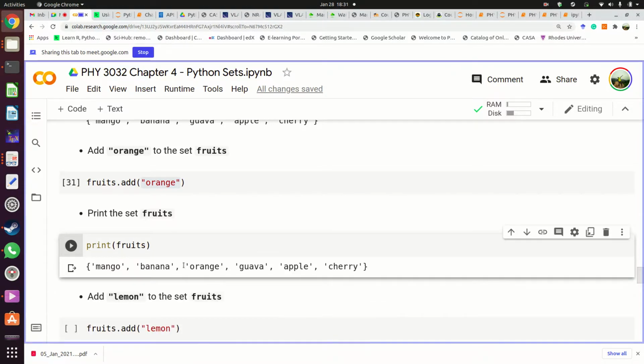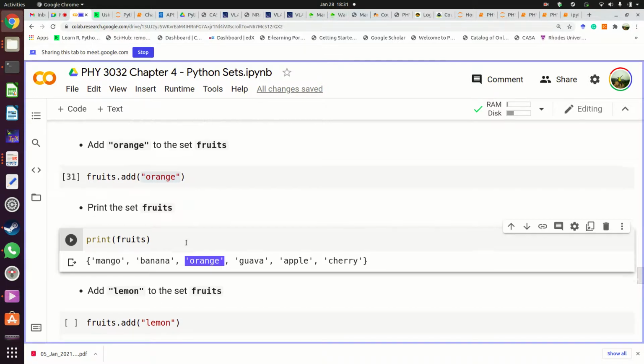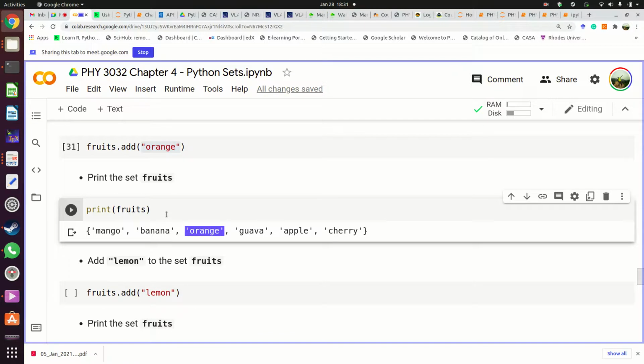And here is your orange. It has been added somewhere in the middle. You have no control over where the orange is added. It's just added. Whether it's at the beginning or at the end, you have no control over that. Can you see that?